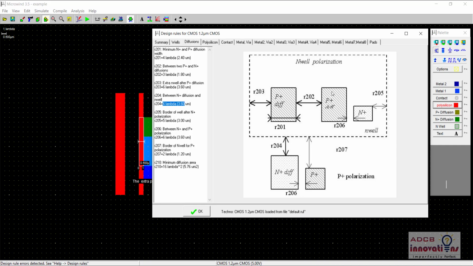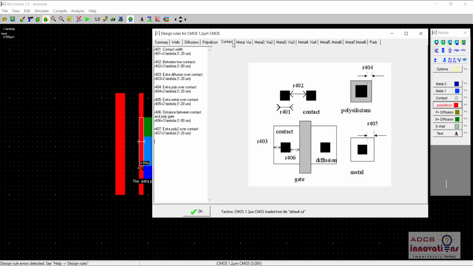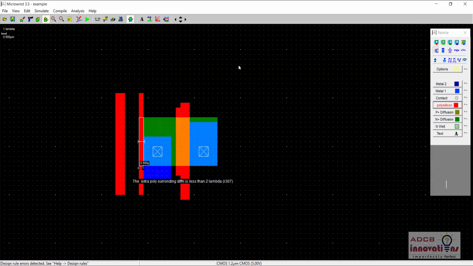Similarly, for polysilicon, the width should be R301, and R301 is 2 lambda. It is also shown in micrometers. So these are some of the rules, and from the design rule checker we need to check these rules.